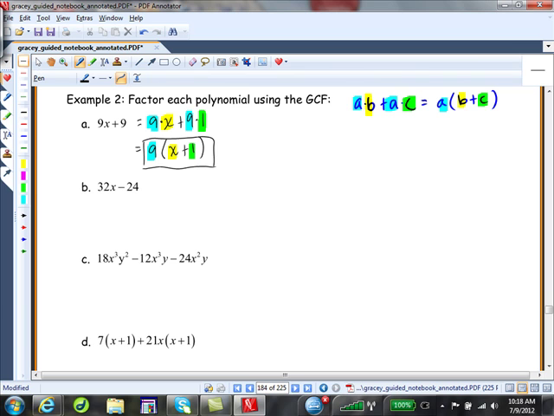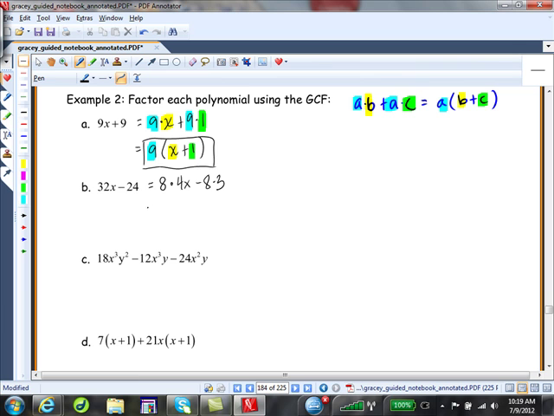The greatest common factor of 32x and 24. So here we go. Let's work with the constants. The largest number that divides 32 and 24 is? Good, it's 8. Now look at the variable. I've got an x to the 1 and I don't have any variable at all in the second term. So the only thing I can factor out is my 8. So now I need to write 8 times, good, 4x is the same as 32x, and then minus 8 times 3 is the same as 24.